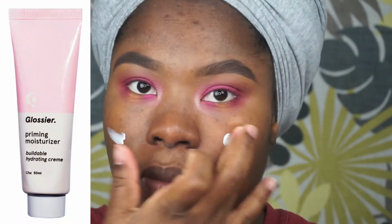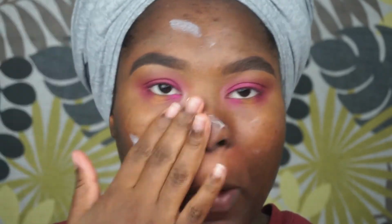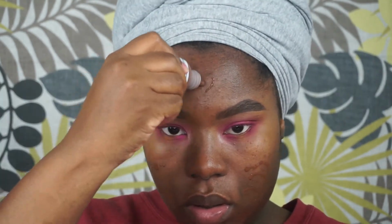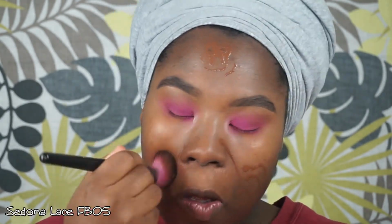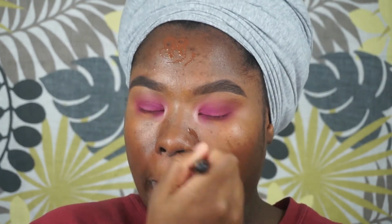Lately, I've been loving my Priming Moisturizer by Glossier. It hydrates my skin and also leaves my face with a good smooth base. Also by Glossier, I'm using their Skin Tint in Rich. This is their deepest shade. I've been loving this foundation. It's very lightweight. It gives minimum coverage. It just evens out the skin tone. I love using this on days where I don't want too much makeup.